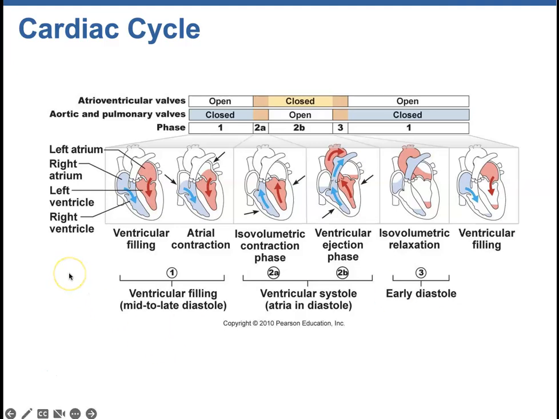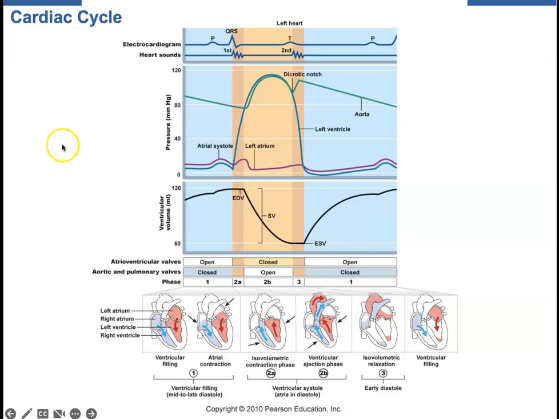Then when we look at our phases, right, we have our ventricular filling phases, we have our ventricular systole, we have our early diastole, and you'll see here we have the phases of isovolumetric contraction and ejection and all of that. So when we get into the big picture, right, if you take a line or a ruler or something and you kind of draw it straight down, you are able to see simultaneously what is happening. What is the EKG doing? What is happening with the valves? What is happening with pressure, right?